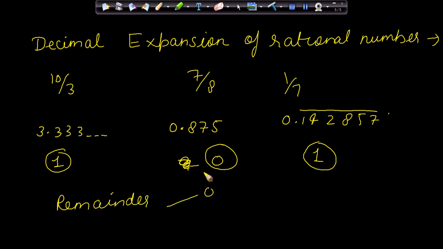Either they become 0, like this case at last, or the second case where the remainder starts repeating itself after a few things. For example, 1 will come, you will add 0, 10, it will again become 10, then you will further divide, 3 3s are 9, then the remainder will again come 1. This process will remain. So either you will get a non-zero remainder which will repeat itself, or a 0 remainder at last.